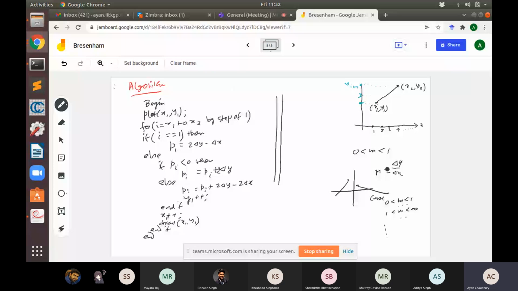This is already on the web, so this will be nice for your understanding. Also, what I suggest is that you try to do things on your own. This algorithm is actually very simple. So you try to do some hands-on exercise with plotting this simple line, and then try to experiment with other cases as well, and then you will understand it correctly. Bresenham is not complicated at all, so you won't find it very difficult. Okay.